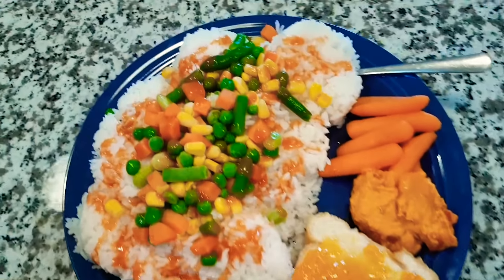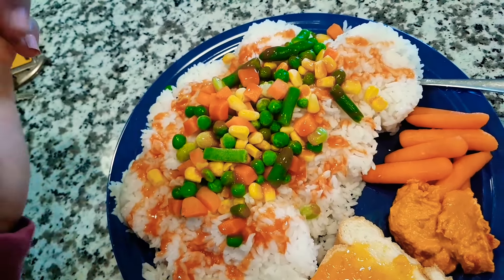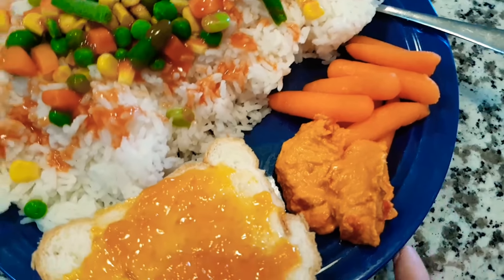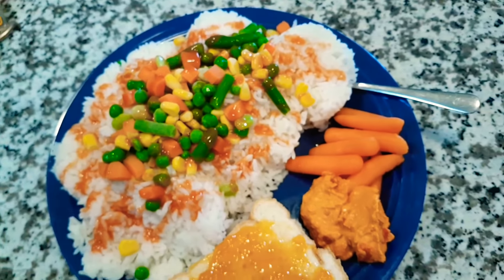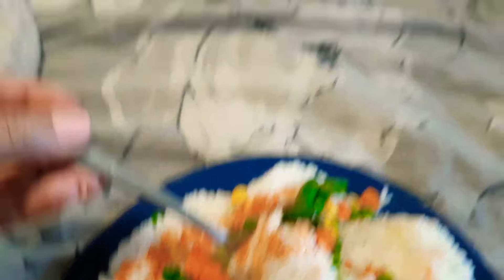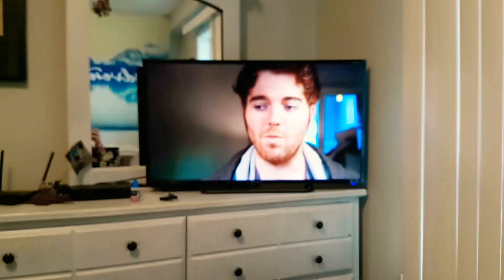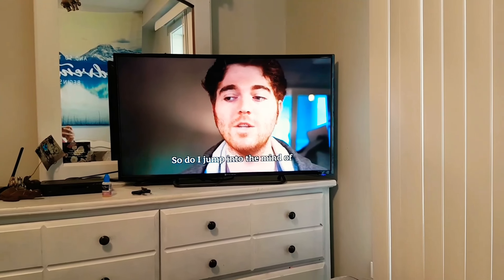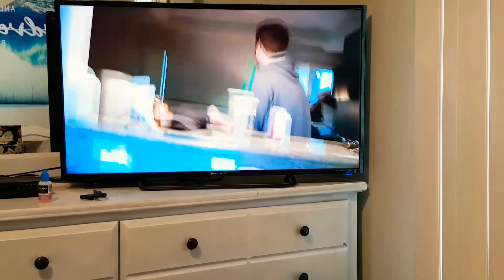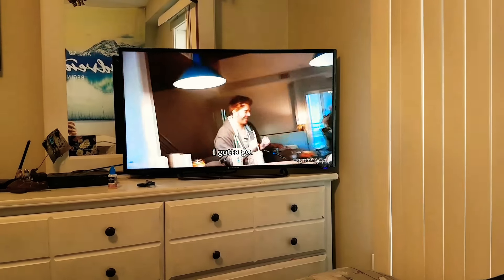This is my day one meal. This is four cups of rice, half a cup of mixed veggies, some carrot sticks, some hummus, and some bread. This is 1,065 calories on MyFitnessPal. I'm also watching Shane Dawson's Jake Paul series — if anyone else is watching this, please let me know. I'm so into it right now. I'm shook.